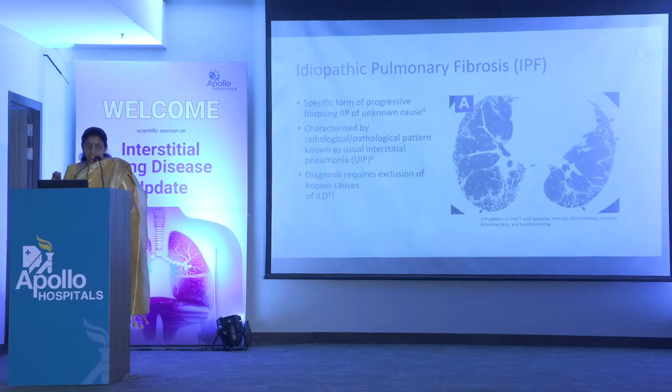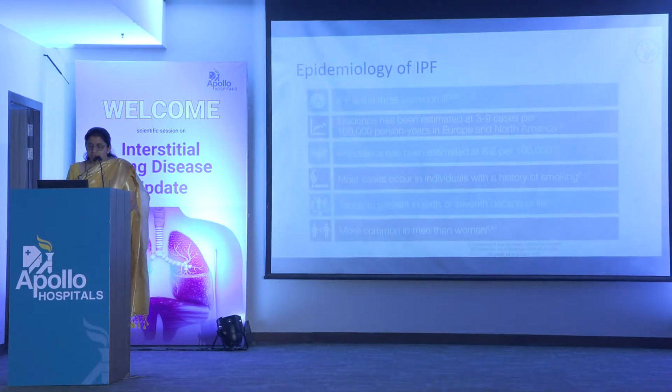So coming to idiopathic pulmonary fibrosis, it is a specific form of progressive ILD and there is a specific radiological pattern which is the UIP. And what is there in UIP? You have bibasilar reticular abnormalities as we are seeing in this image. We have traction bronchiectasis and we have honeycombing. So all three are seen in this picture. In the basal part we are seeing the honeycombing and we are also seeing the traction bronchiectasis. That is, the bronchi are thickened and they are widened. And there is a subpleural predominance to this whole thing and there are areas of relative sparing. So this is the typical UIP pattern which is seen in idiopathic pulmonary fibrosis.